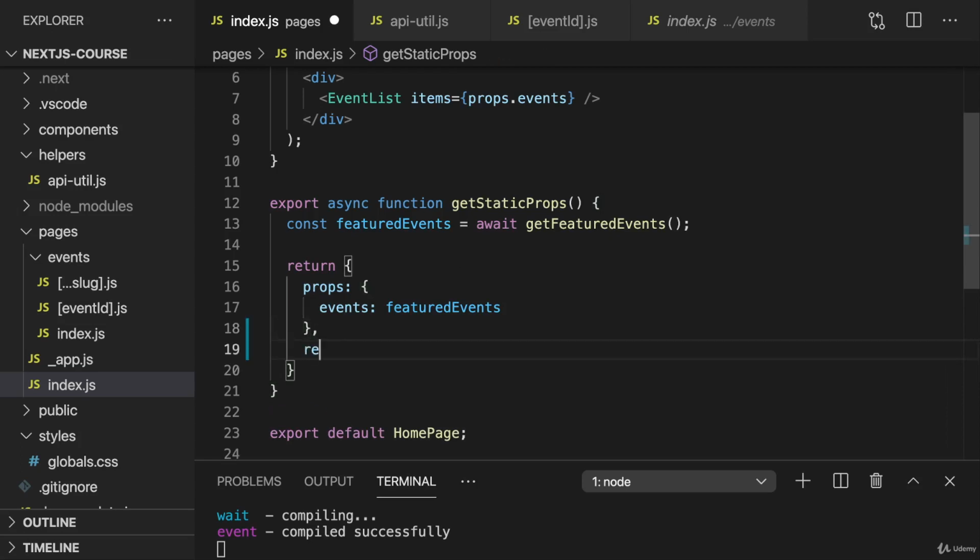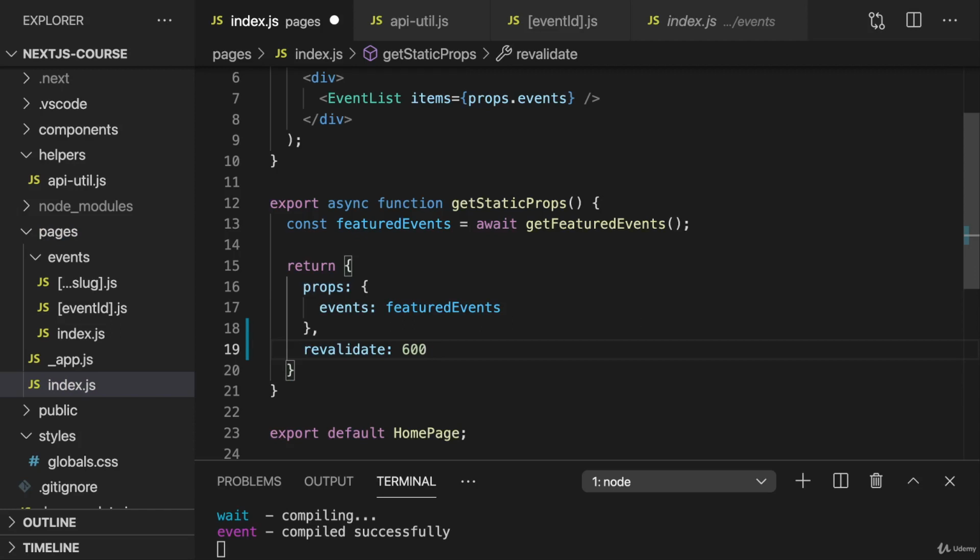And that's where we can add the revalidate key to this object which we return, side by side to the props key. And we can set this to a value of our choice, 10 seconds, 100 seconds, 10 minutes, whatever makes sense to you. Now our events and the featured events probably don't change that often.